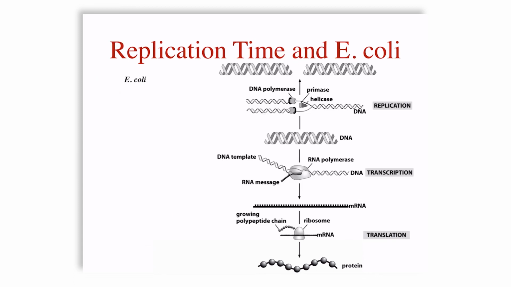E. coli, on the other hand, our standard model, has a slightly more complicated replication mechanism. While on the one hand, replication can proceed in the semi-conservative fashion, where the helicase unwinds the DNA, the polymerase goes forward, the Okazaki fragments are made, and you get semi-conservative replication. The DNA is made, the RNA polymerase transcribes, and then translation happens. This is nothing but the central dogma of molecular biology.